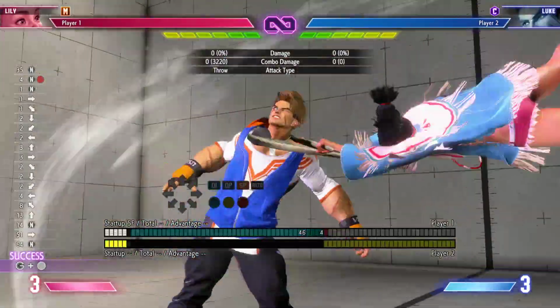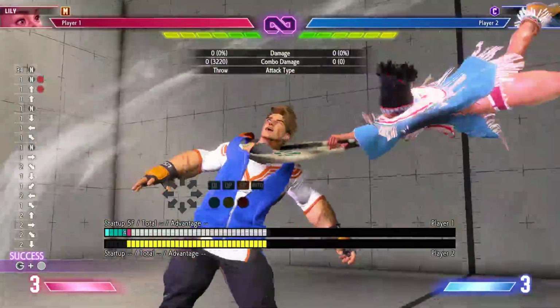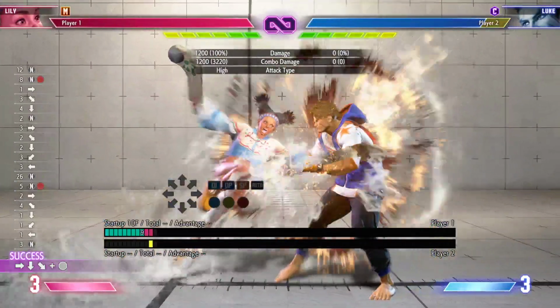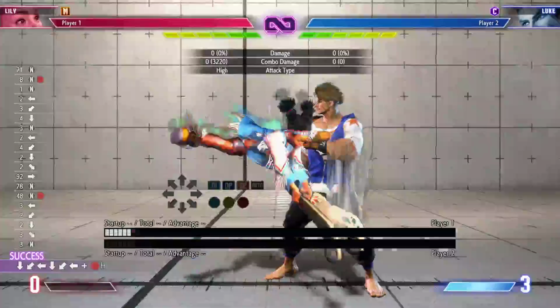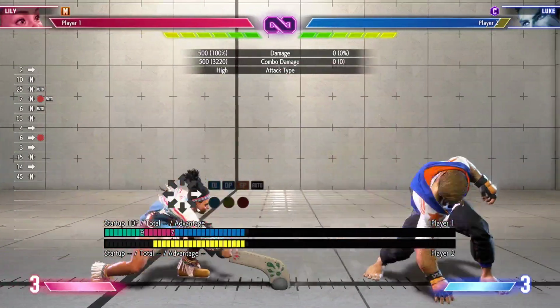Oh my goodness gracious. Wait, is it not? Am I a dumb person? I am a dumb person. It's not even a 720. It's a quarter circle, but it's a throw. Anyways, I'm getting sidetracked. Yeah, no, holding down auto is the same normal, but it just does the combo.